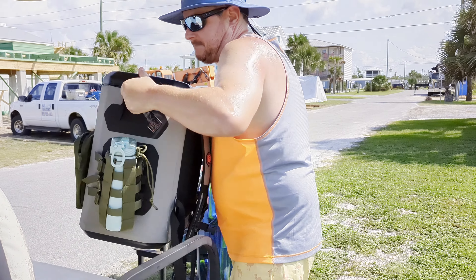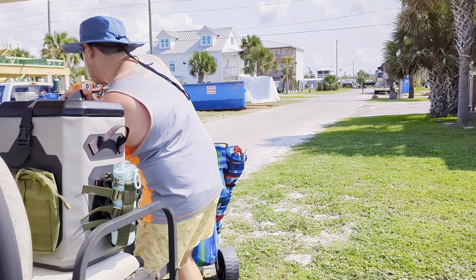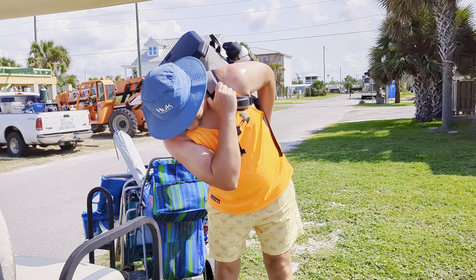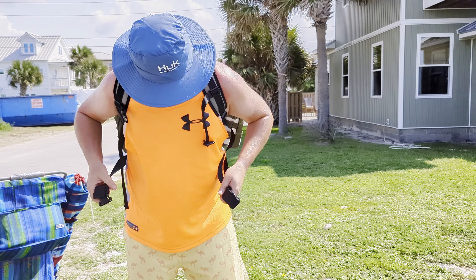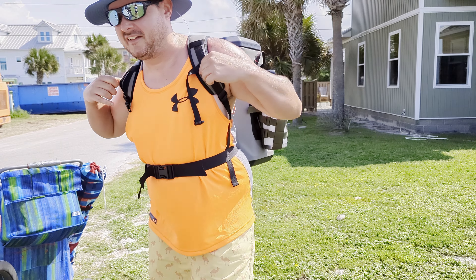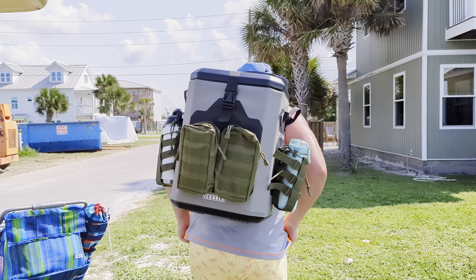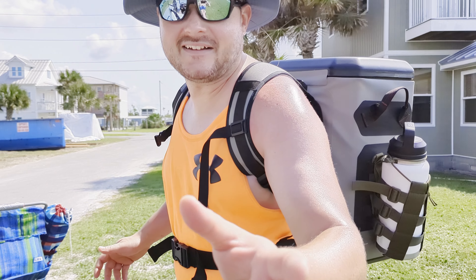I did take the cooler to the beach and put it through its paces for an entire week. I loved it — it kept everything nice and cold. The good thing is you can get the full-size Arctic ice pack — it's a big, tall, wide, thick one — and it fits down in there as one solid sheet up against the back. The lid will still close; there's just barely enough room. You can pile everything up in there without any loose ice, right up against that ice pack the whole way. That worked out fantastic — I'll leave a link to that in the YouTube description.